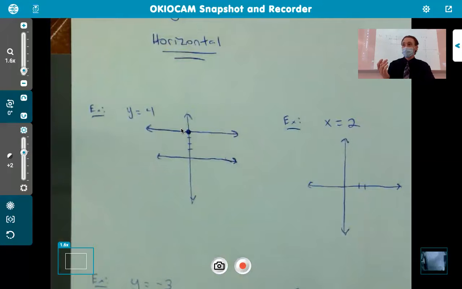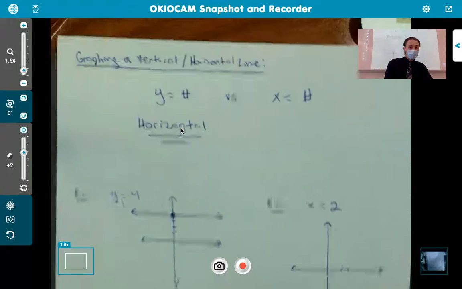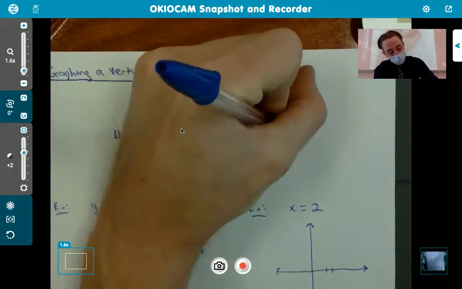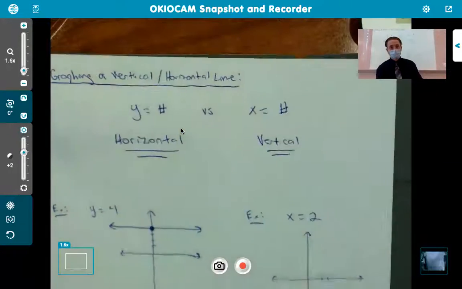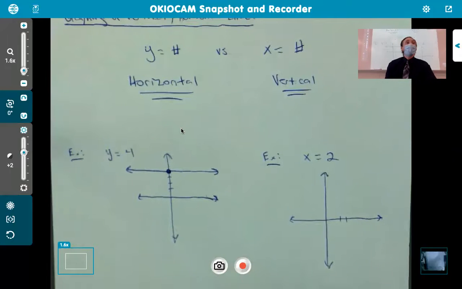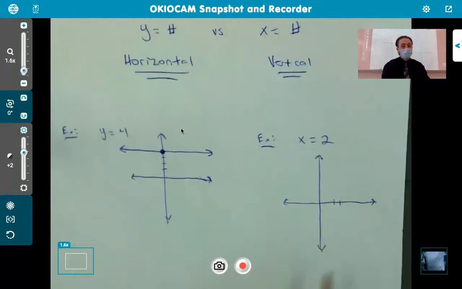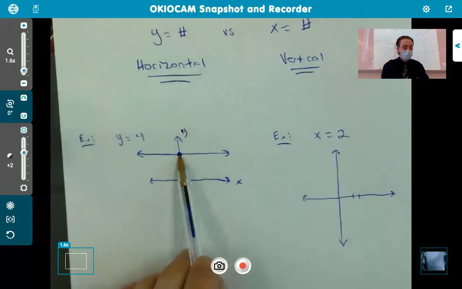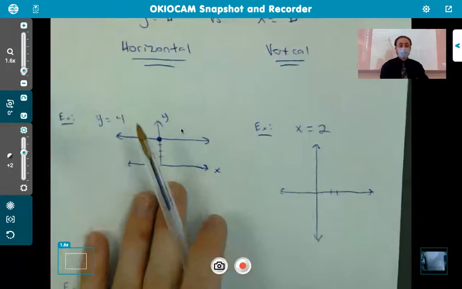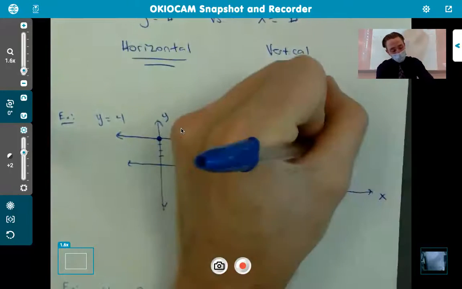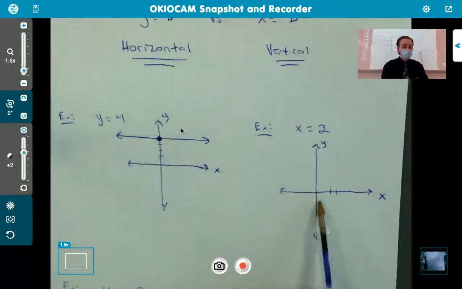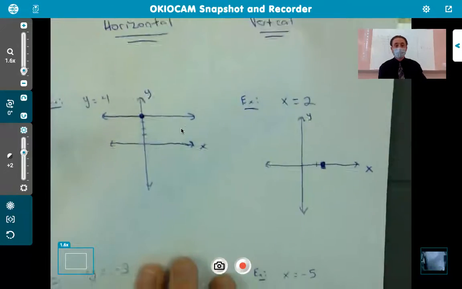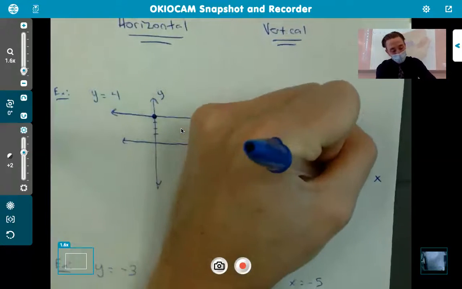The only thing that can be confusing is whether you know that it's y equals or x equals. If it's x equals and it's just any number, this is when we have a vertical line. When that's the case, you go along the x-axis. So that's another thing that you want to keep in mind. This here's the x-axis, this is the y. So when you're plotting your point, go along the y-axis, wherever that point is, plot it and draw. If it's x equals, go along the x-axis. So if it's x equals 2, I go along the x-axis, I plot that point there. And instead of drawing another horizontal line, I draw a vertical line.